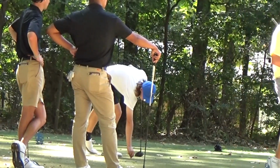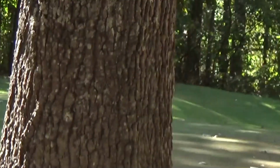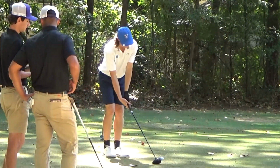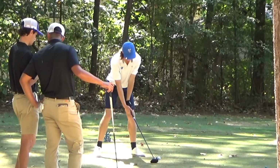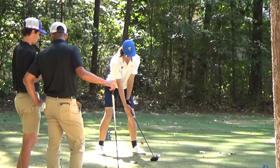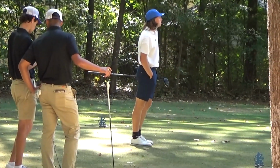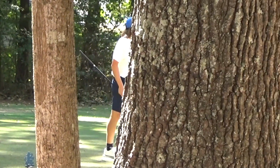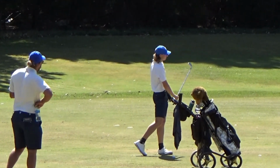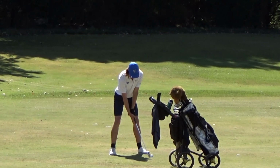Tee shot of Connor Macmillan here, the 552-yard par 5 15. 307 to carry over that fairway bunker on the left. Out of bounds left of that bunker. Trees down the right. Now the green is clear, and Connor Macmillan can play away with a second shot. Once again, the pin is on 24 and 4 from the left side.